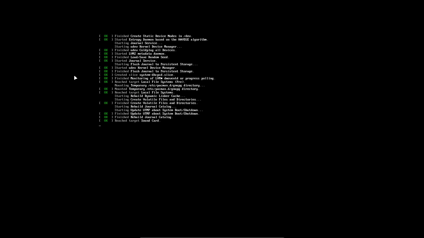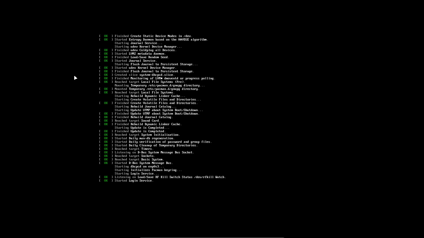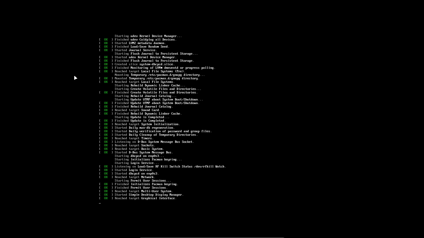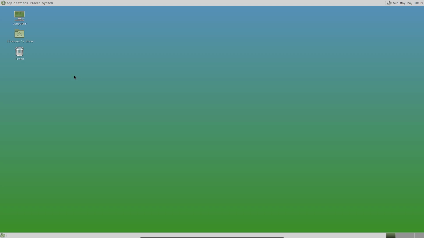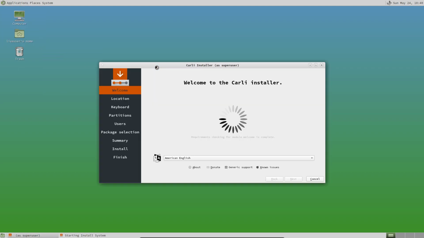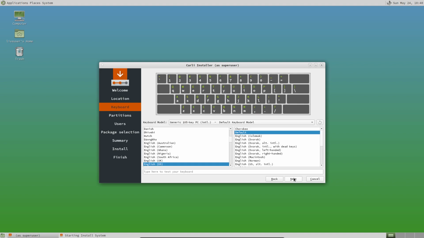So XFCE, Deepin, or other possible desktops to try out with Carli 6. And the idea was a live user, right? We forgot the live user inside the config of Calamares. We can check if that's okay while it's running. So let's first do our stuff.